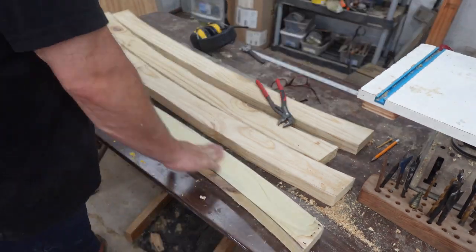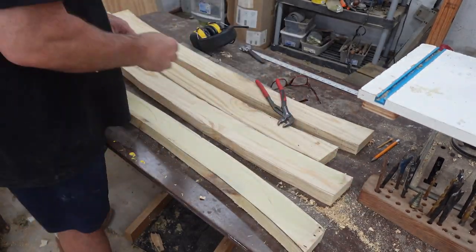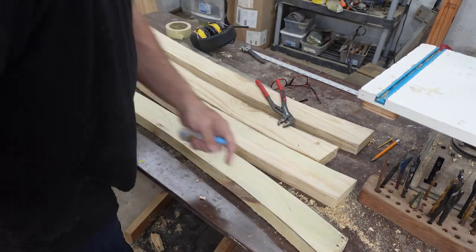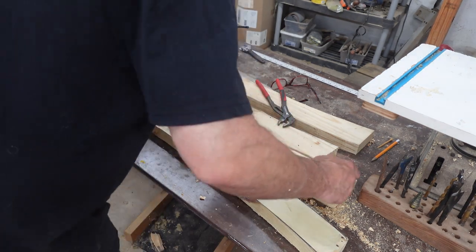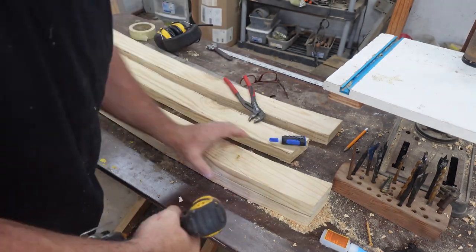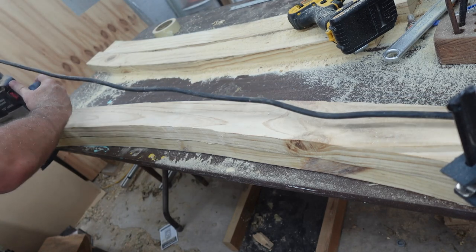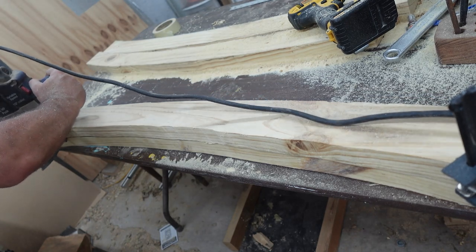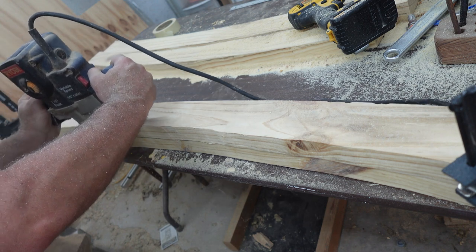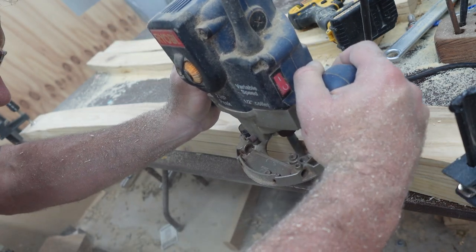Once I had that starter template, I used it to repeat on the left side, the right side, and three inches up on each side — the sides have two sides each, or four, you know what I mean. The goal was to get one side piece I could use as a template for the other three. After I drew out and rough cut the other three pieces, I was ready to do some template routing. I didn't have double-sided tape, and my super glue was all dried and hard, but I remembered this is outdoor furniture, so I just screwed the pieces together. I put a bottom-bearing template bit in the router and started to work. I don't let kids anywhere near a router.